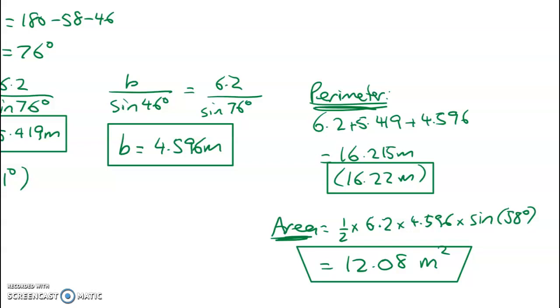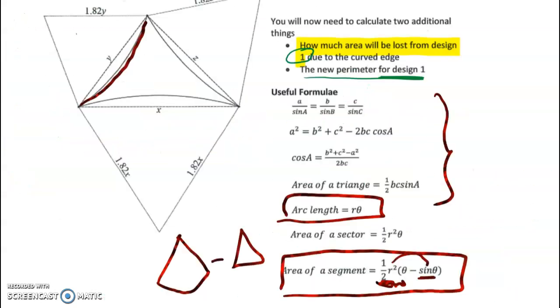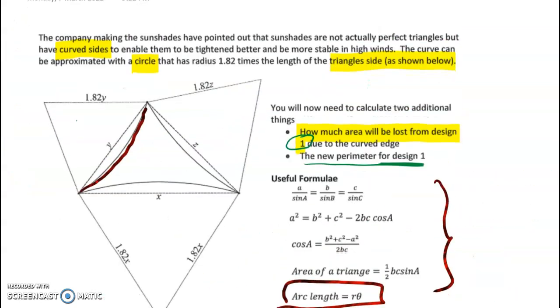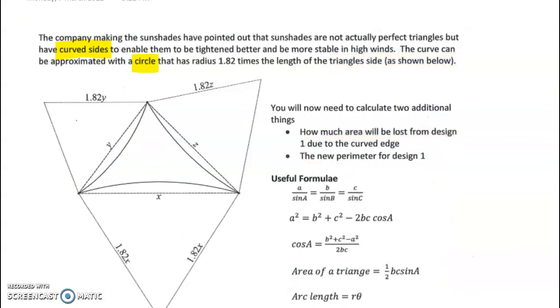So now we're on to the more interesting bit and I'm going to start out by using the triangle that we're given for the diagram. Here's the triangle here, and remember we're just doing this for design one, so it's not too bad. Let's just put some numbers on. We know that side length y here is what came from my first triangle. It doesn't really matter which way around I have it, but I've left it with the same orientation as before.